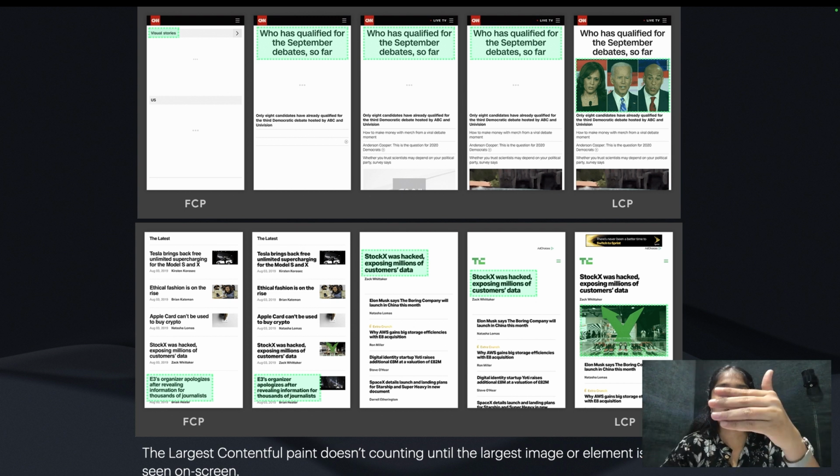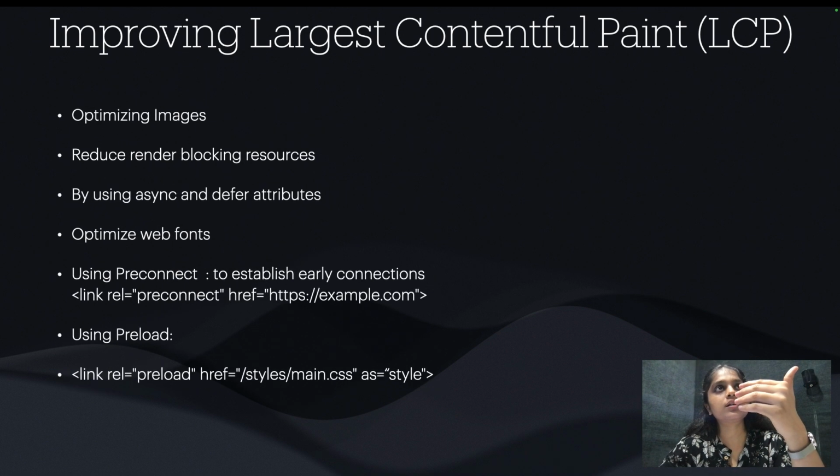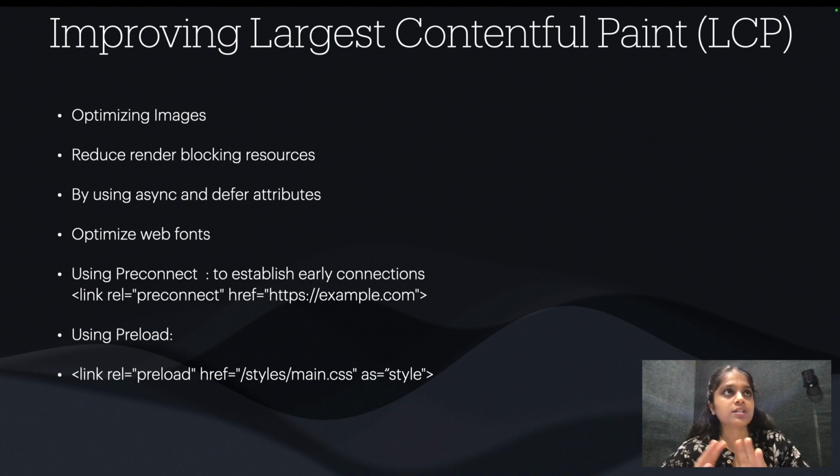Now I'll be talking about how we can improve our LCP score if it is low. The first one, which I have told, is optimizing images, and the next one is reducing the render blocking resources. What I mean by that is the unused code which we have.